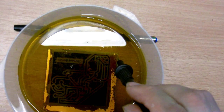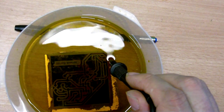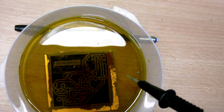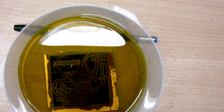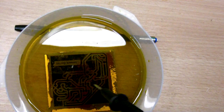Well, you can see around the edge there where there's no copper, that's gone. But we've got some of this weird brown stuff. Don't know what that is, but when I put the board into the acid, it turned the exposed copper brown. I've absolutely no idea why it did that, but it is slowly dissolving it.